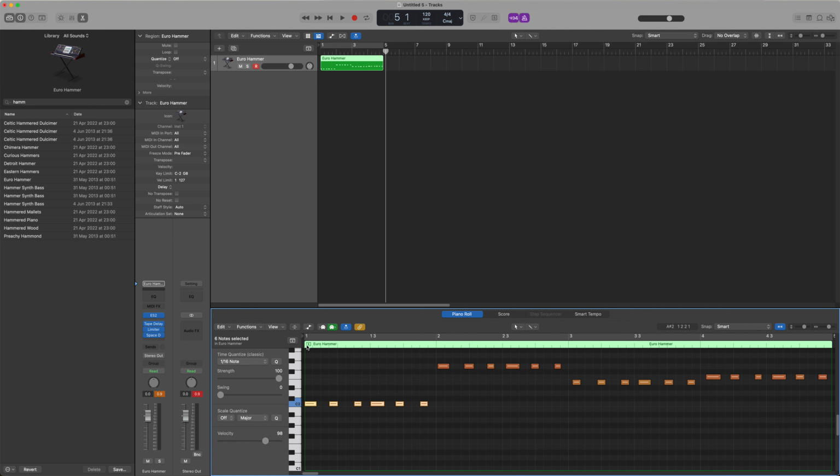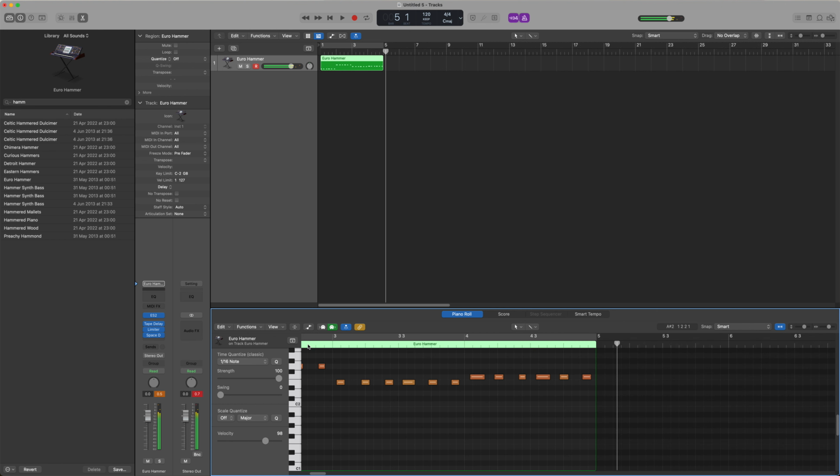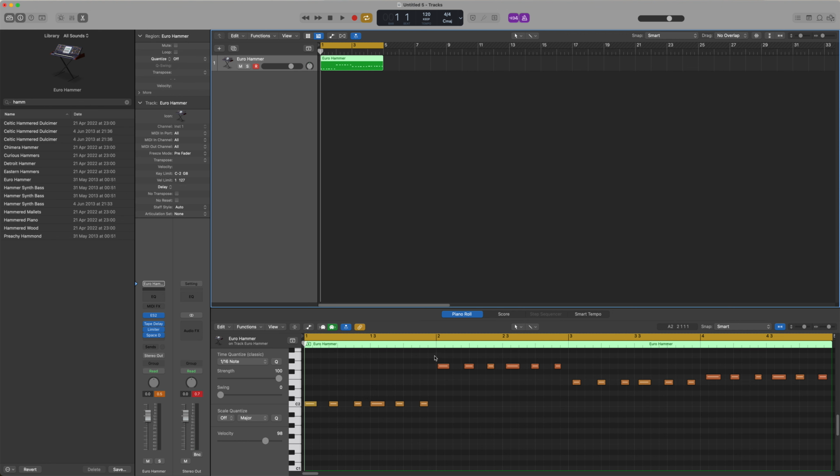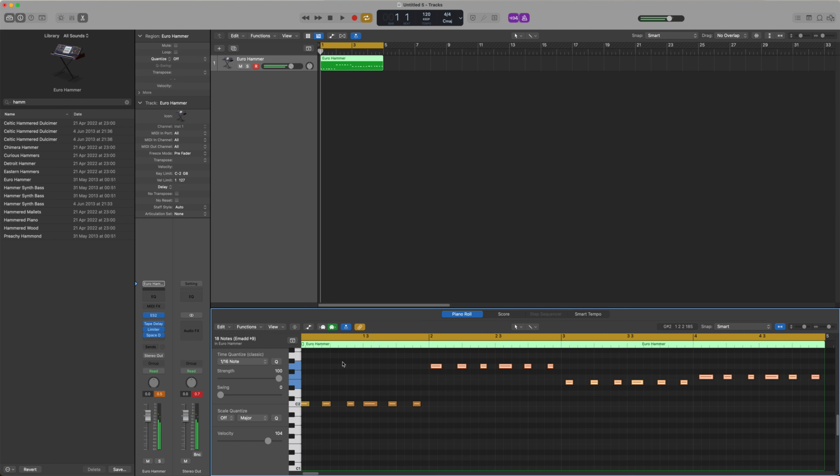Now let's take a quick listen to that. That's pretty much the rhythm that I was after. So I can just select all of these. I'm going to mute it for now. I select all of those, I'm going to hit Q, and hopefully they've all snapped into the right place. But obviously the only way that I'm going to know if that is correct or not is to listen to it. It's actually done a really good job there. So that has instantly tidied up my music, and it sounds exactly where I want.